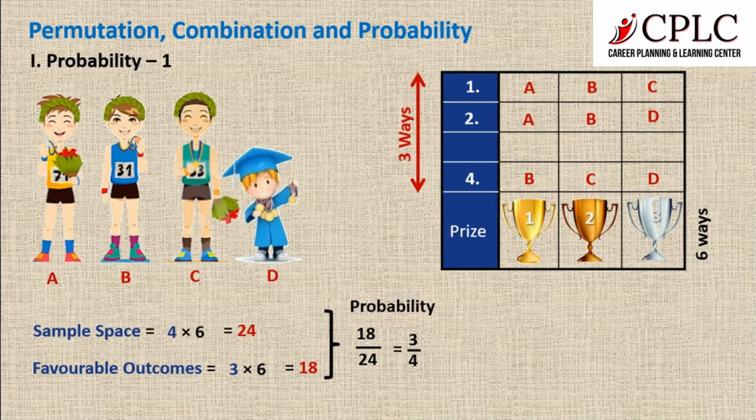This is how you apply the formula of probability to the different questions. So obviously, whatever you have done so far based on permutation and combination will also be coming into the picture, and then you are going to do an additional working of figuring out the probability part as well.